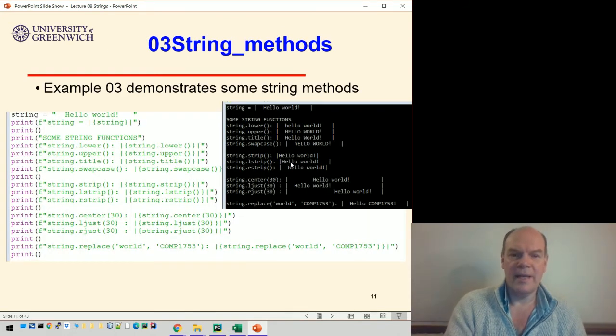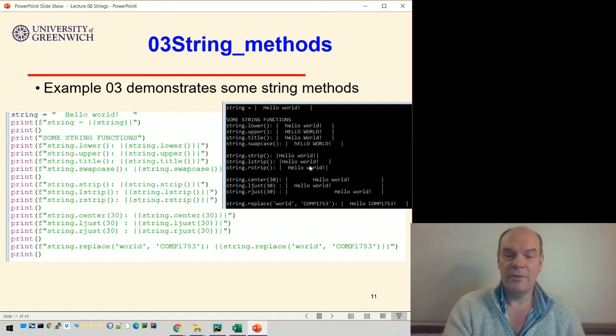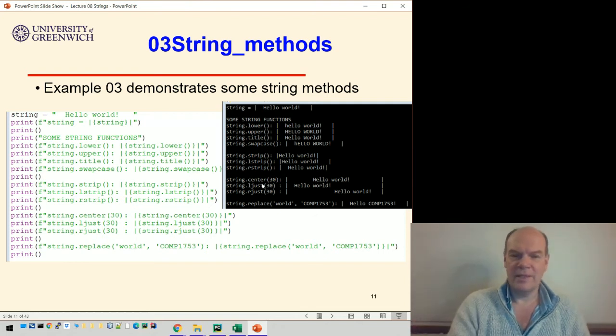And then if I want to get rid of the space, either at the beginning or the end, you can see I can use strip to get rid of both, or lstrip to get rid of the space at the beginning, rstrip to get rid of the space at the end. And then I can justify the string using center or ljust, rjust, and that takes the whole string, including the spaces at the beginning, and puts it in the middle of a string of length, in this case 30.